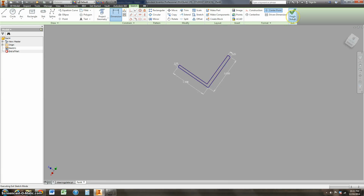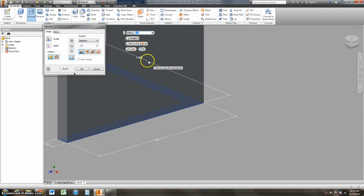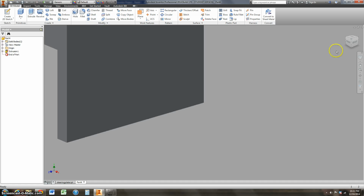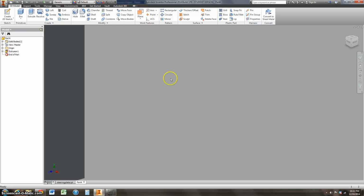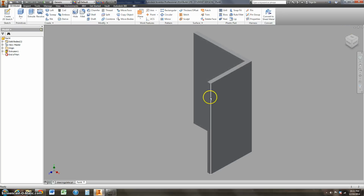Let me go ahead and finish sketch. And now I'm going to select this geometry. I'm going to extrude this. We'll say it's a good maybe 3 inches tall. Hit the check mark. So I can come here and use my mouse wheel to zoom out. I lost my piece, so it's easy to go up to the home and pulls it back in.